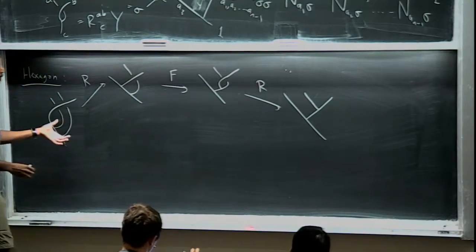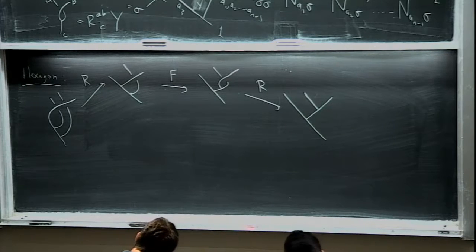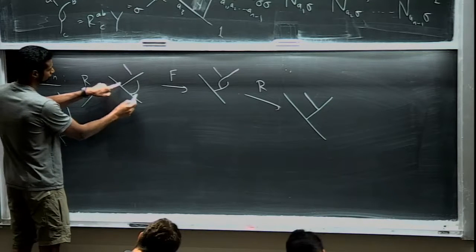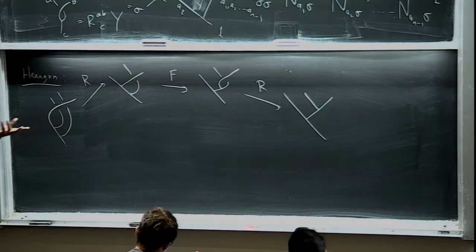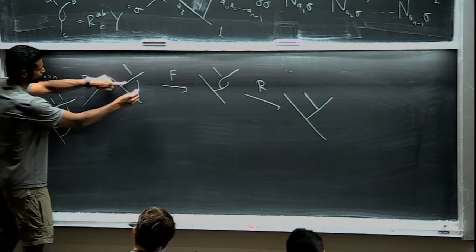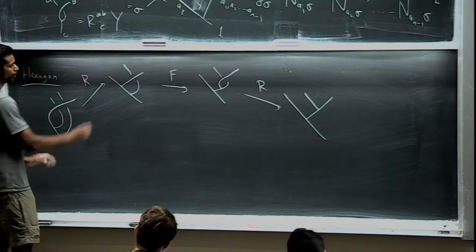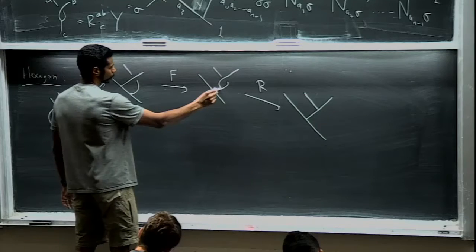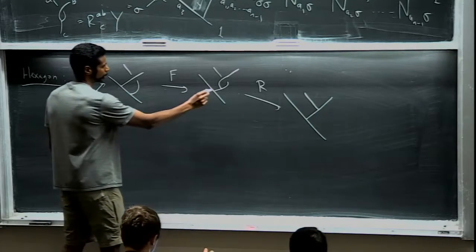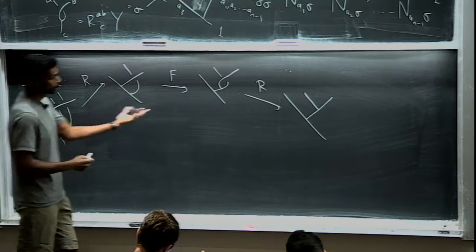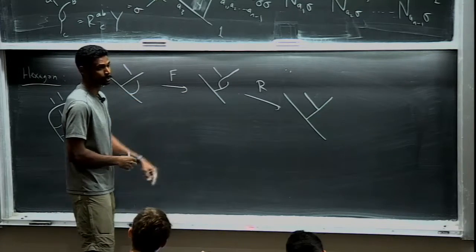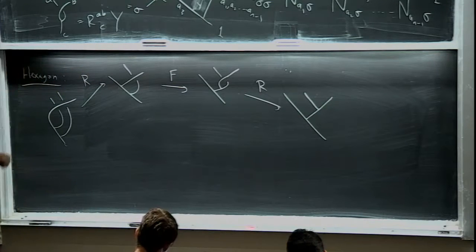The top half of the hexagon illustrates how you can use F and R to do braiding. Here we have two particles that are undergoing a counterclockwise exchange. We'd like to use R to tell us what happens, but we don't know what the fusion channel of these two lines is. So we use the F move so that we write this state as a linear combination of states in which there is a definite fusion channel here. And then you can apply R to that. So you can use F and R in combination to compute braiding.